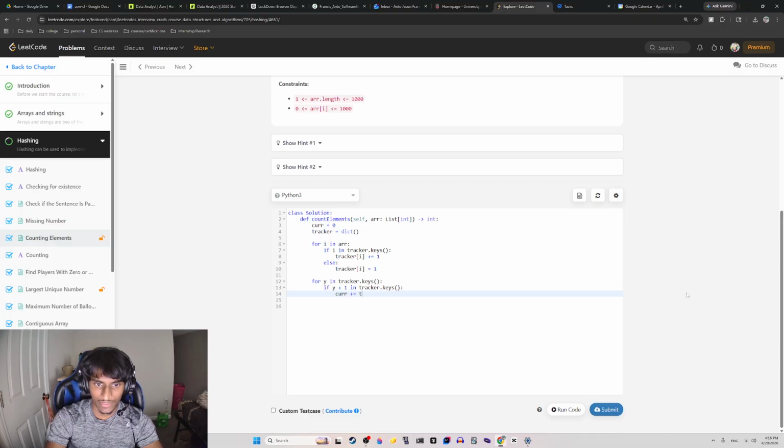So basically, to get y's count, you do tracker of y. If tracker is our hash map, then if we do tracker of y, we're going into the key y, right? We're getting how many times that key occurred, and we're adding that to cur.